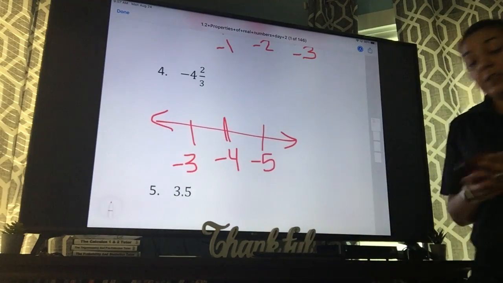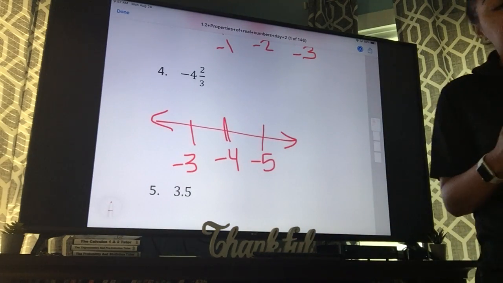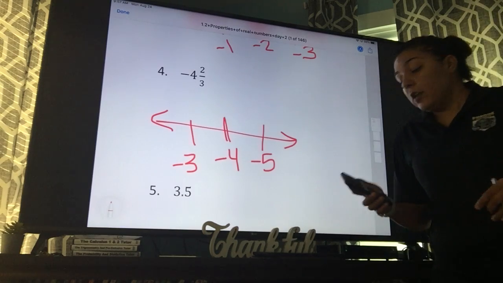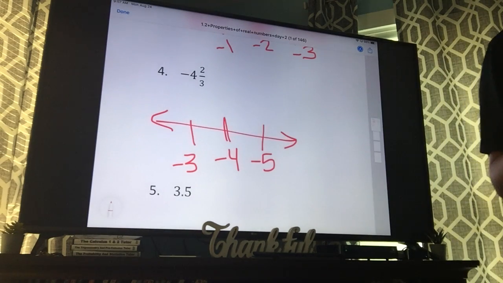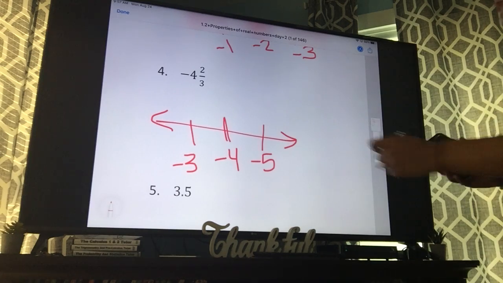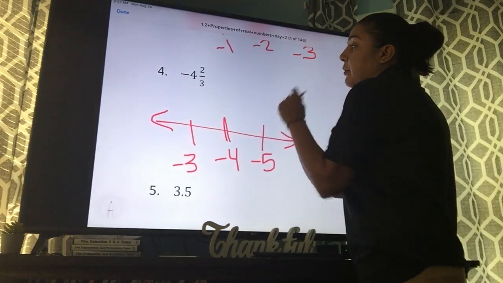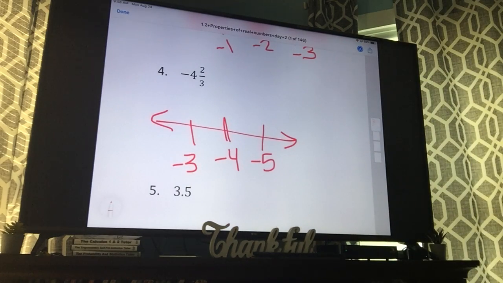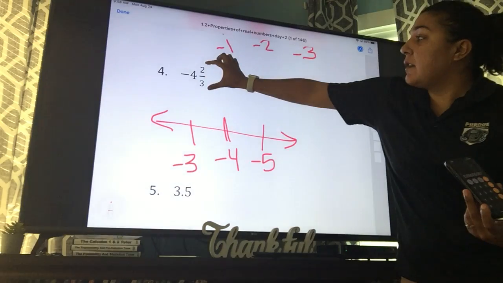So, when we're dealing with fractions and we have our phones for a calculator, you need to do the same thing. You can turn your phone sideways or not. It doesn't matter on this one. You're going to do the fraction part first. So a fraction bar means divide. So on your phone, you're going to say 2 divided by 3. And that gives us the decimal part. That just gives us the fraction part.